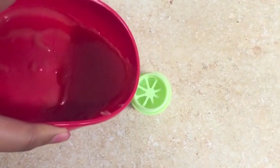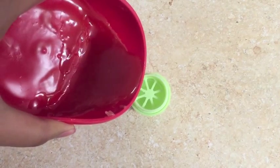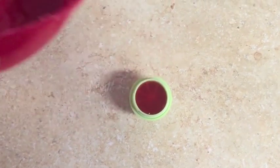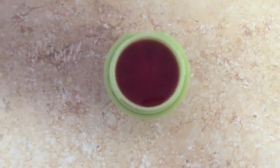So now it's time to pour the mixture in, and as you can see, it already started to harden. So take your time and pour it in, and make sure to pour it in above the little fan piece. Oops, spilled a little. And now it's time to pop this baby in the freezer for 10 minutes.